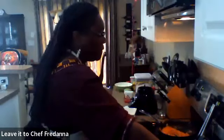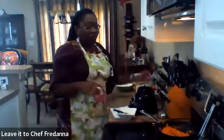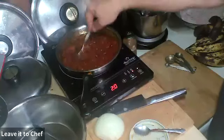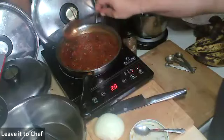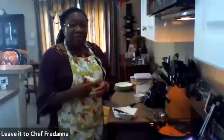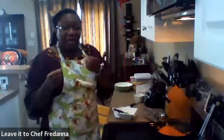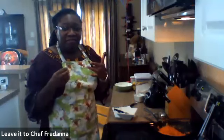Okay. So that part is done. I can put away my black pepper and my salt and my ginger. Oh, my eyes are watering. The pepper is in my nose right now. Now, should I taste it before I put black pepper and salt in it, or should I cook it a while first? You can try it and see if the salt is enough, like what the flavor tastes like.